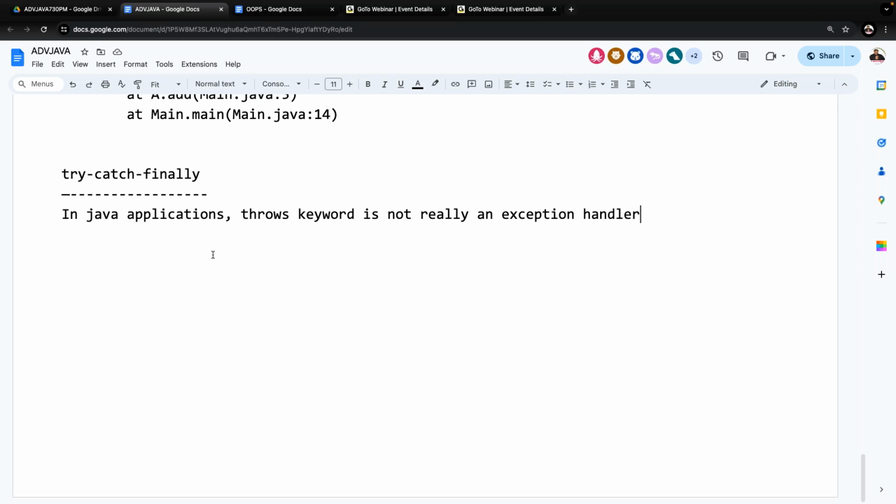Why? Because it is able to bypass the exception from the current method to the caller method.